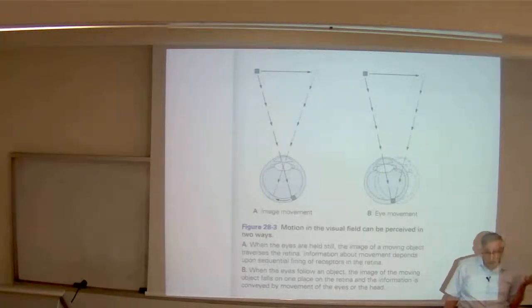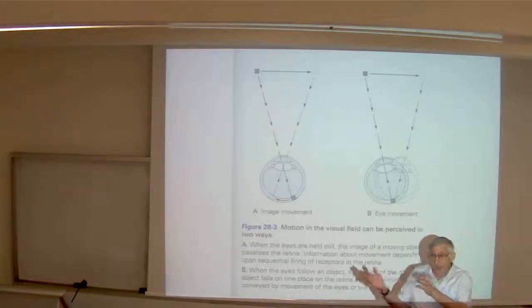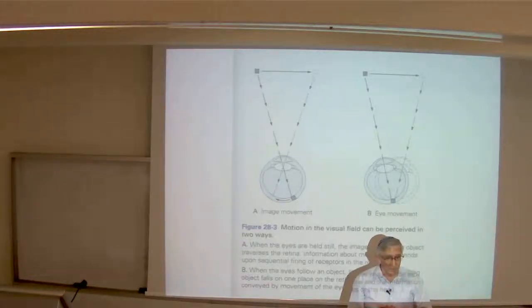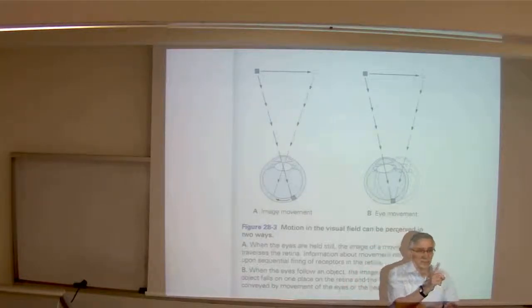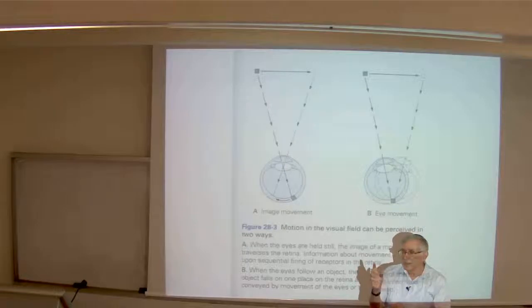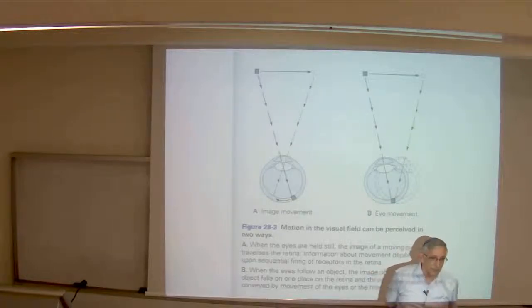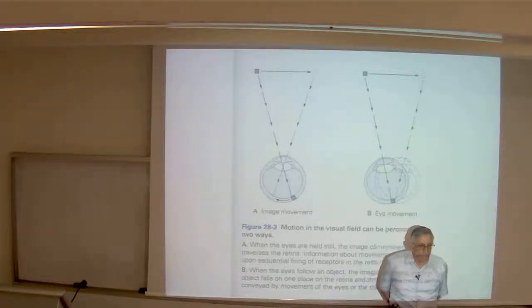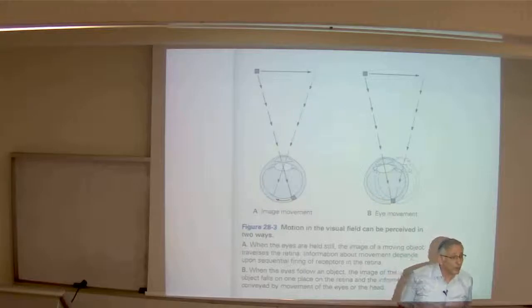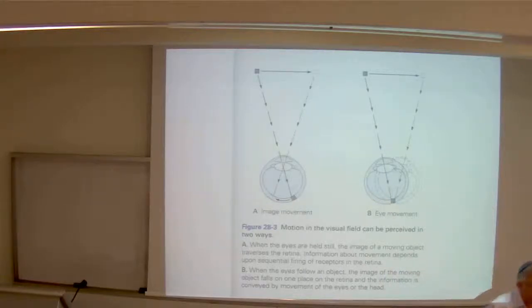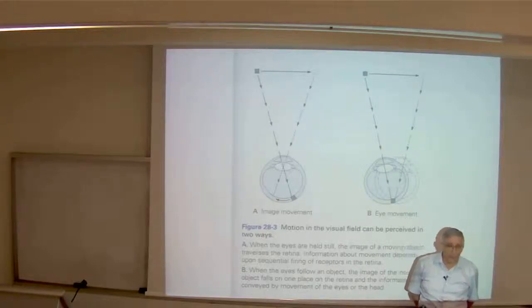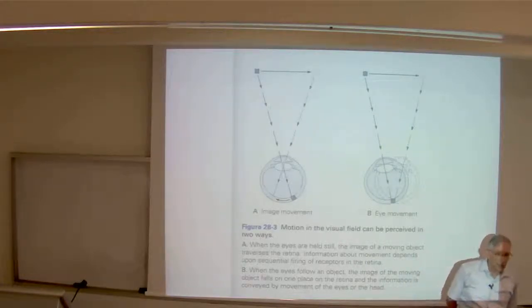The other possibility is that if I move my eyes, the whole world moves in the other direction. So I'm following this finger, and I move my eyes with it, but the world is moving across the retina. So there are two ways I could know. How can we differentiate between these two ways? Why do I need to differentiate? Because I want to know what the mechanism is. There are two mechanisms here. Either one is good. How do I know which one is correct or not correct?